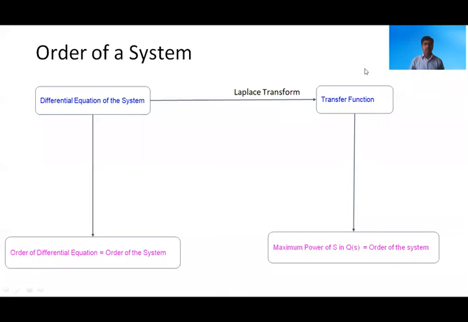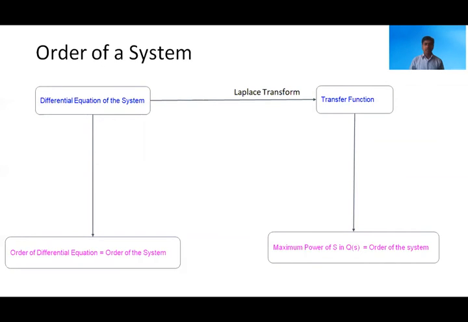Now we'll see the first order system time response. Before going to the time response of the first order system, let me explain how to find the order of a system. I will give a system. How to say that the system is a first order system or second order system or any order of the system? So this is the way how to find the order of the system.